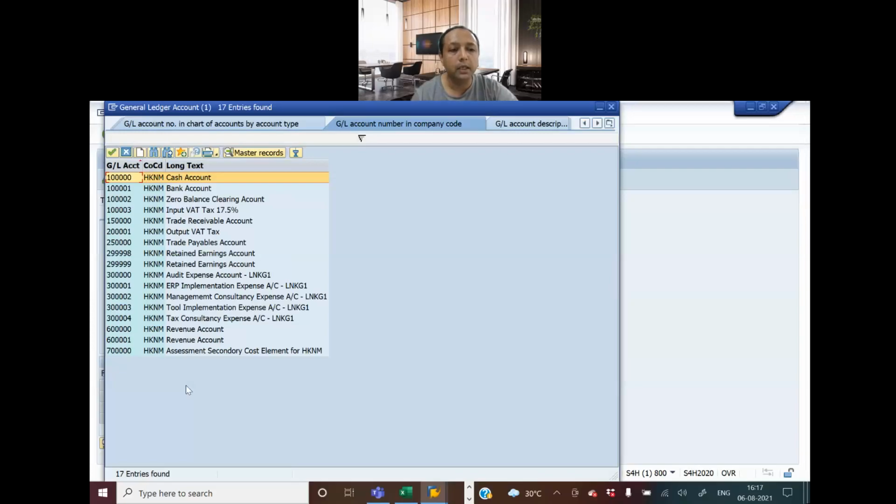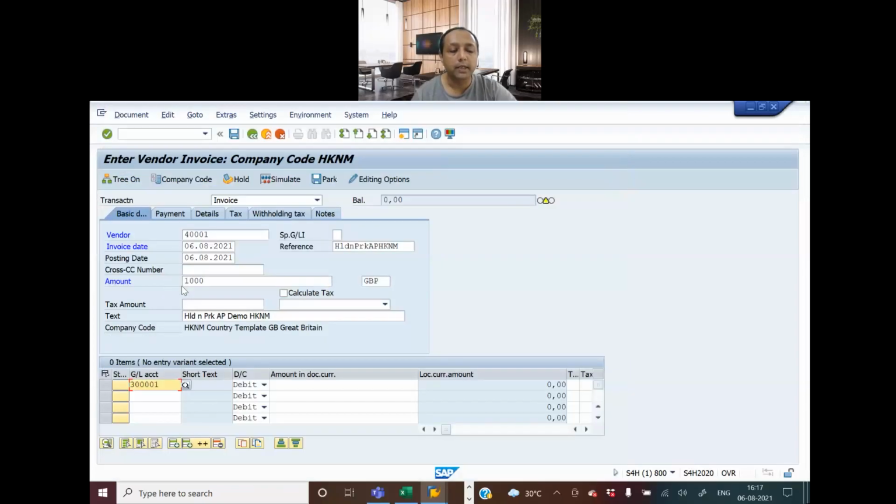For example, we can take some expenses that we have incurred for the audit department, or probably an ERP implementation department. So there is some expense that we have incurred for our ERP implementation department. So it would be hitting that GL account and the respective cost center.